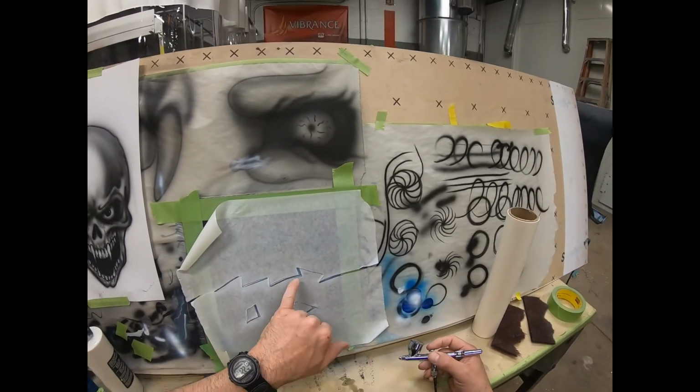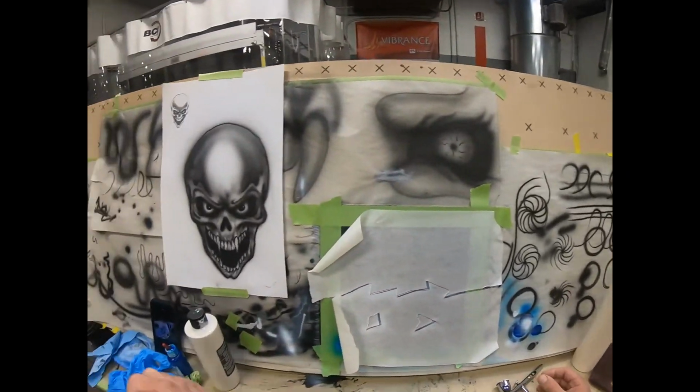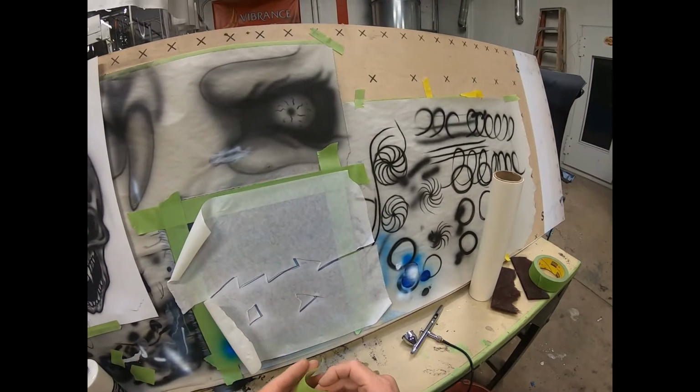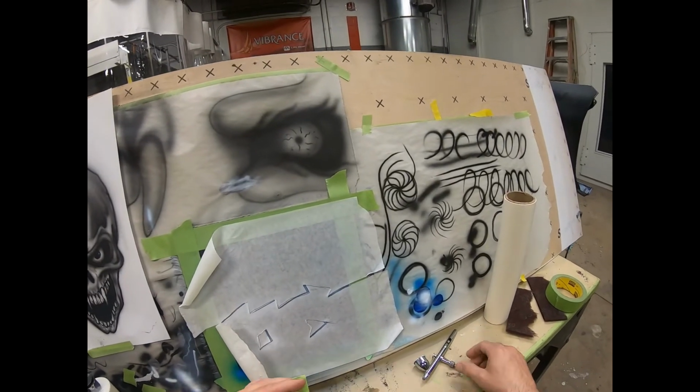So the one thing you want to do is, you've got a couple little areas where there's some points. You can get a straight edge. I'm just going to use this. So I don't have a straight edge here, I'm going to make a straight edge here. You're going to see it's like a little straight edge template, right there.